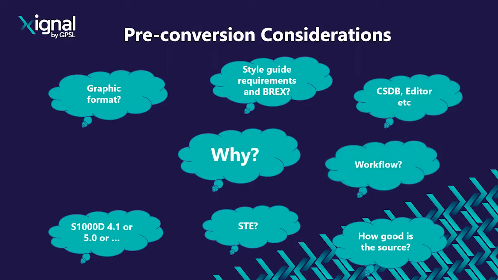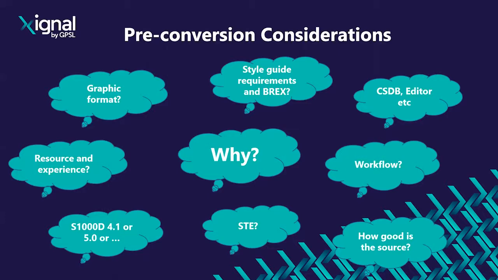And when I'm talking about workflow, it's not just converting the data, reviewing it and issuing it, but the workflow at a more granular level, such as how much pre-conversion work do we want to do versus post-conversion work? Do we want to do the cross-referencing and the DM refs pre-conversion, or do we want to do that afterwards in proper S1000D XML authoring tools? Do we have the resources before or afterwards? There are a number of things that we really need to consider before we start. And the resourcing experience, do we have that? Well, hopefully this tool removes some of that. We don't necessarily need S1000D experience to use this tool, but all of these things need to be considered before we start.